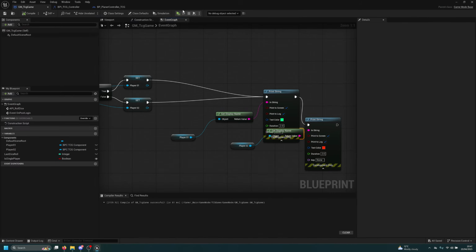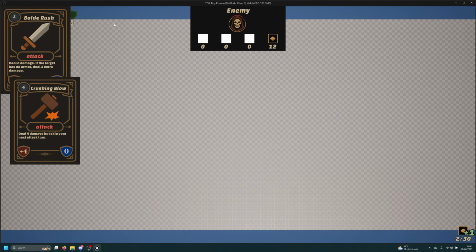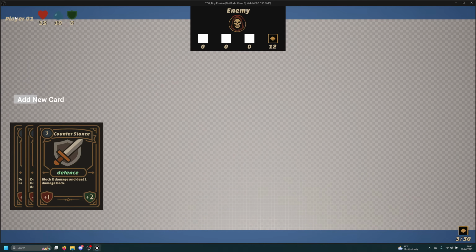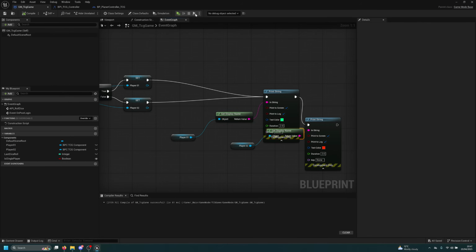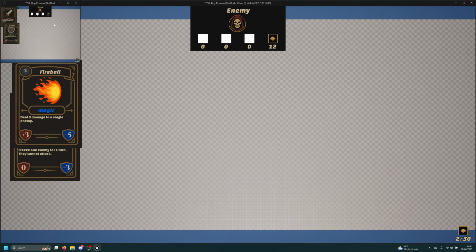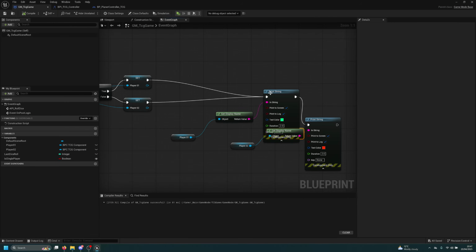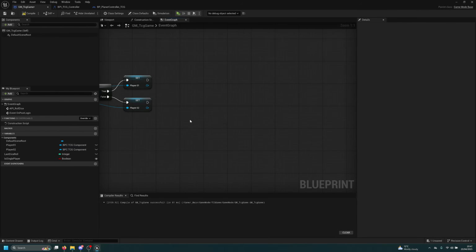Now I have that. So now I want to play here as a client. So you play here as a client. The server says that. You could see that the other one is empty. But now if I play here with 2 people, both green and red should be filled. You see? They're both filled, which means that one player joins, and that player is Player 1, and then the other player joins, and that player is Player 2, and so on and so forth. So that's fine. It means that this thing is working.